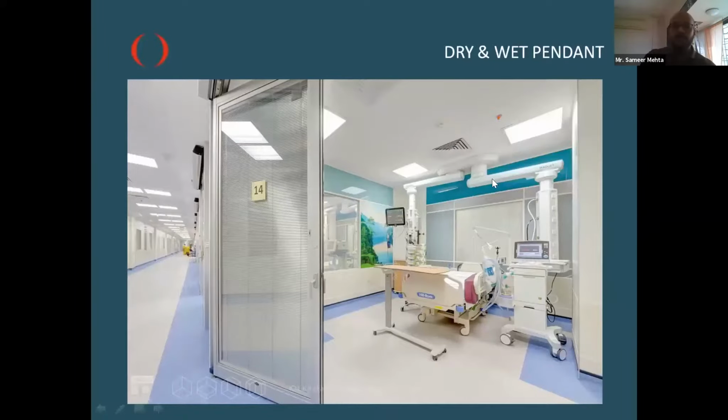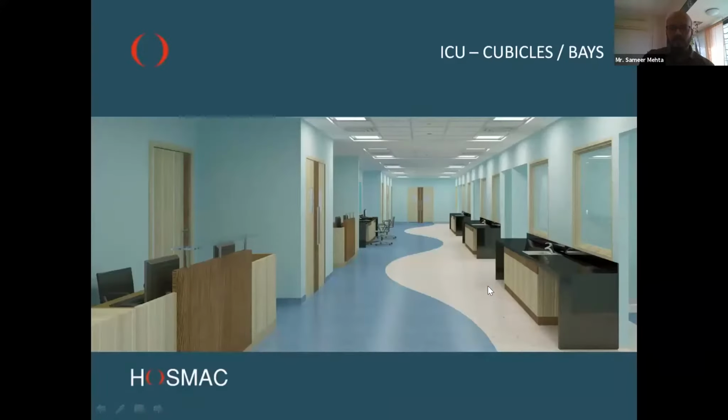to show where we have the pendants, which means that we do not have a bedhead panel. And this arrangement will allow you 360-degree access to the patient without getting encumbered with wires and tubings. So this tends to be a little expensive, but if you can, of course, it allows you great access to manage the patient better. This is another illustration of a corridor. What it shows you is on the right-hand side, you have the bed spaces, but these workstations will allow the staff to be seated and oversee the patient, while also allowing charting and of course, provision for hand wash here.